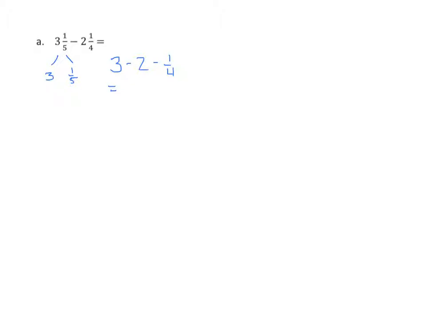Let's simplify the first two, the whole number part. 3 minus 2 is 1 minus 1 fourth. And the difference is 3 fourths. Now we're going to combine the 3 fourths. That's what's left of the whole after we subtracted 2 and 1 fourth.